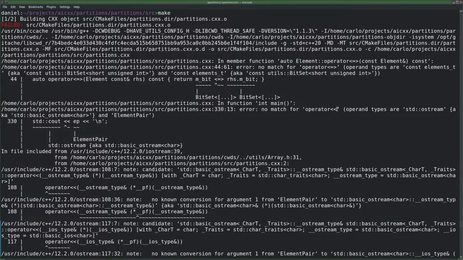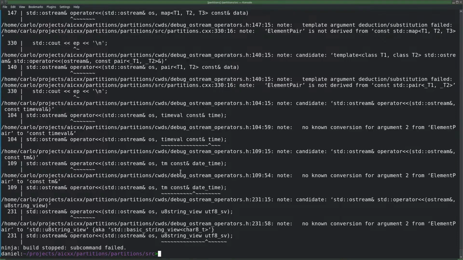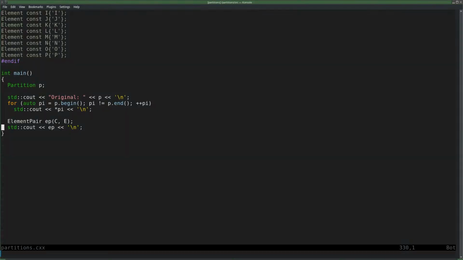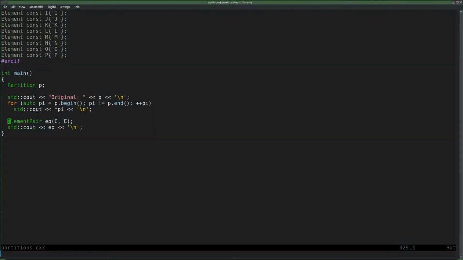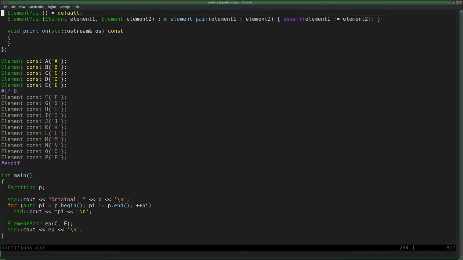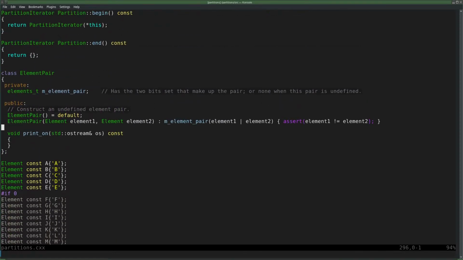No match for operator less than, O-stream and element pair, while element pair has a print on. Why is this not working?